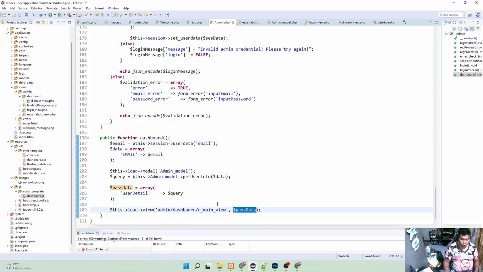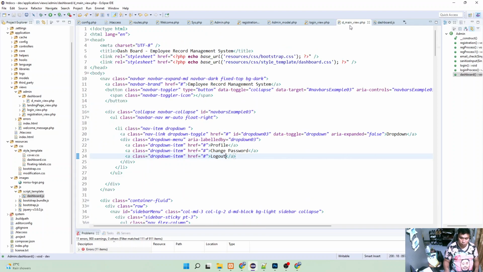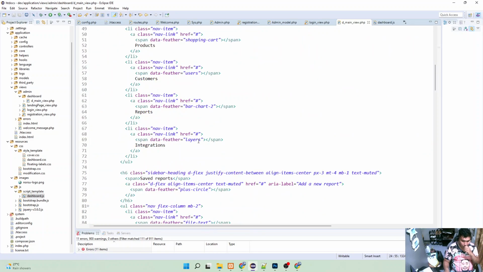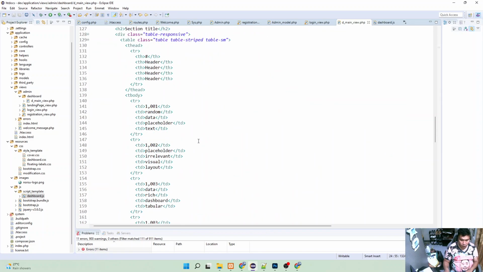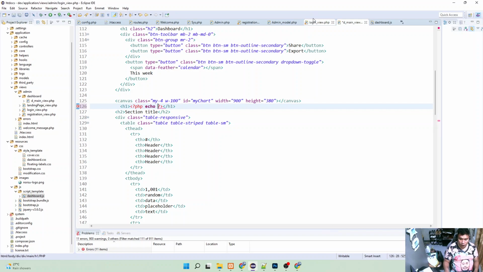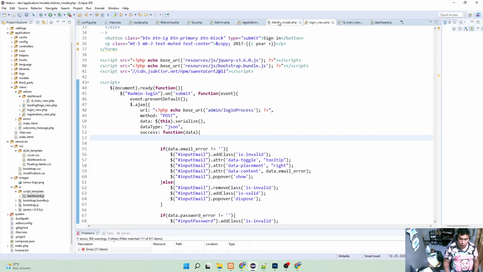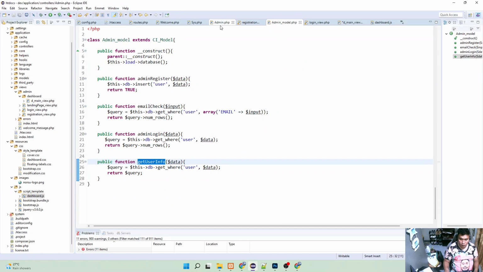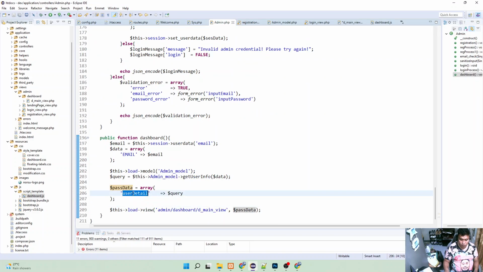We can now go to the admin view, main view, and we can output on our navigation or inside of this section canvas. We can create an h1 here and echo the name of the variable that we are accessing, which is user detail.